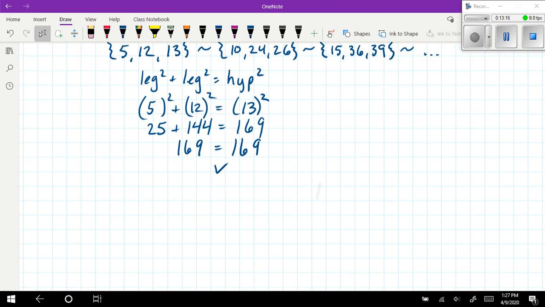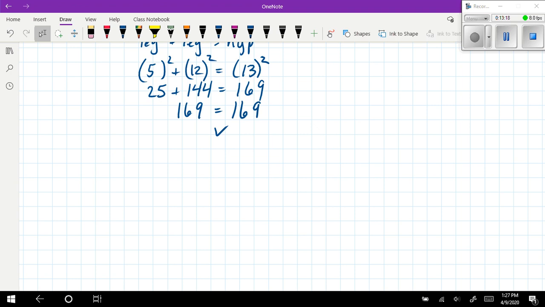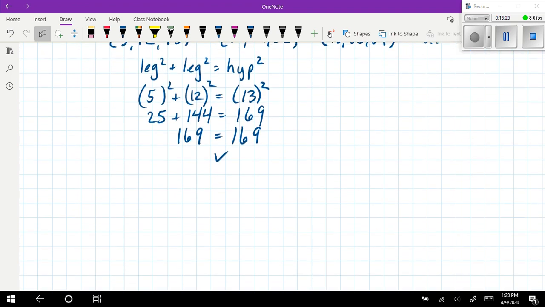Okay? Now here's another triplet for you. Just because, you know, you're taking your ACT, your SAT, whatever you're doing, the more triplets you know off the top of your head, the easier your life is going to be sometimes. 8, 15, 17 is indeed a Pythagorean triplet. Whoops. Remember? Brackets, not parentheses. And that's because if you square 8 and you square 15 and you add them up, you get the square of 17. And that works every single time. You can verify that yourself if you'd like to pause the video and do that.